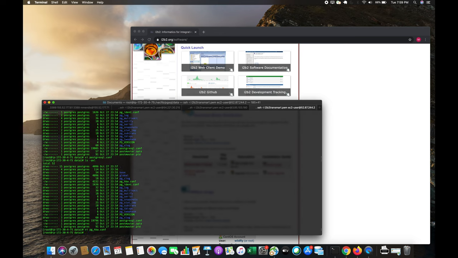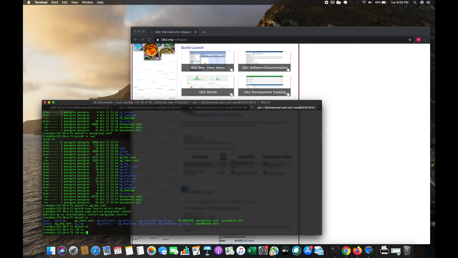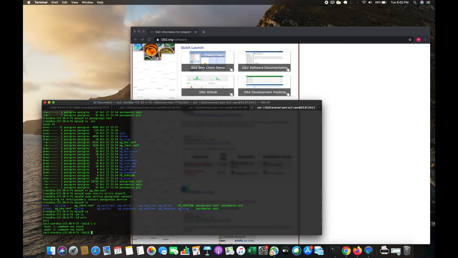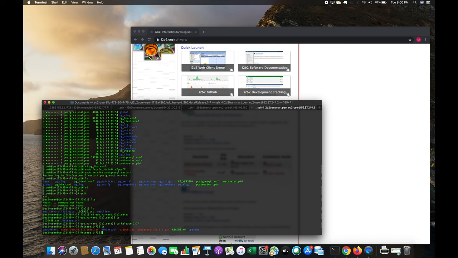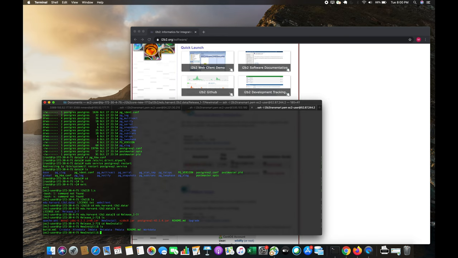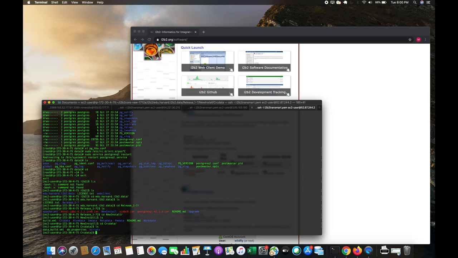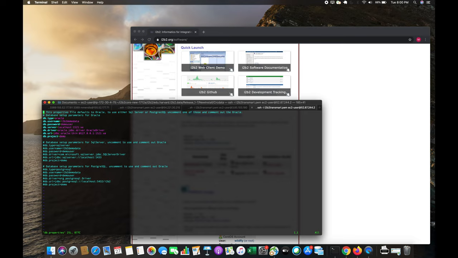So now that those two have been edited, I now need to restart Postgres. Okay, so now Postgres has been restarted. And so now I can begin by loading in some of this data. So we're going back to the folder that we were at, exit out of root, and we'll go into the edu data, and then we'll go into the release, and then we'll go into new install. And in here, we go into the CRC and we edit the DB properties file. So we're going to have to edit the DB properties files for all of these five folders. Actually, the four, we're not going to do the identity management.